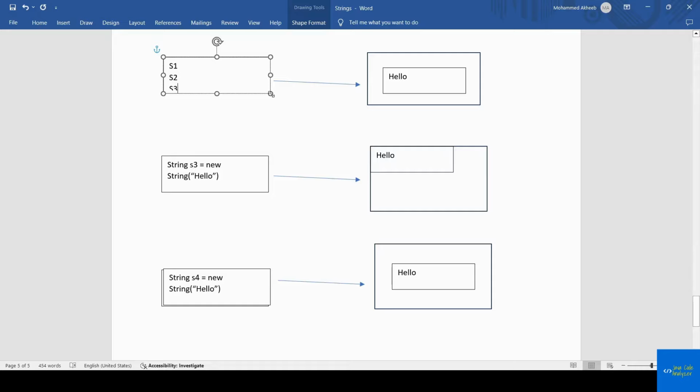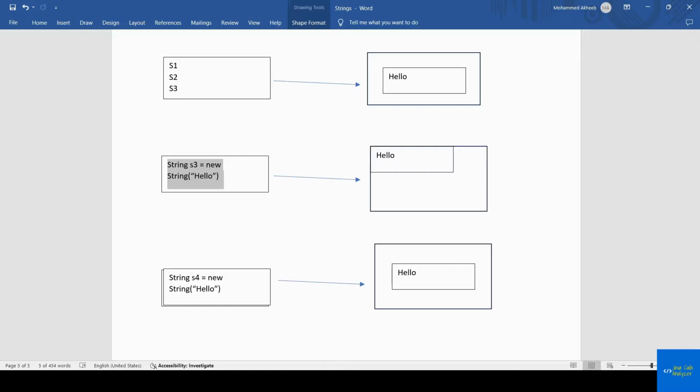But if you try to change the content, then it will create a new copy and store it in the new one. Then again, if you create with the same text using string literals, it will point to the same allocated memory area. So this happens with string literals, and the other happens with the new keyword if you declare that way.